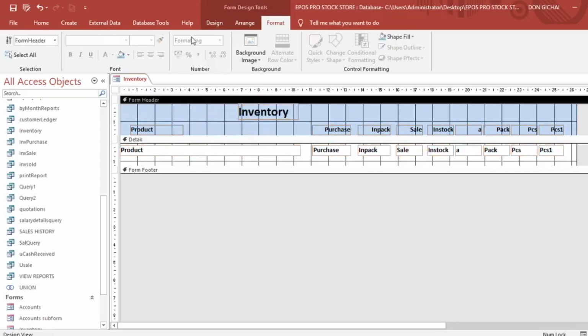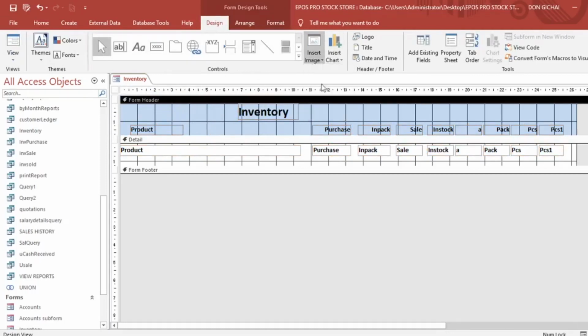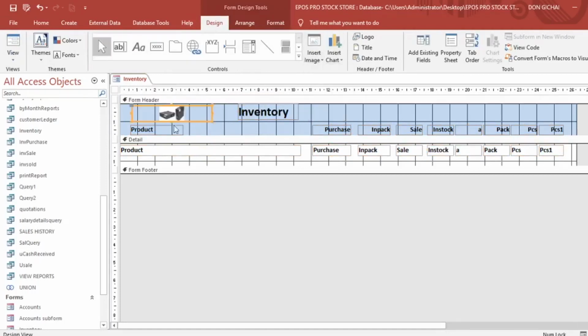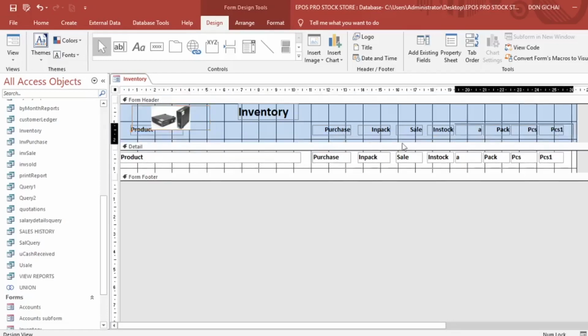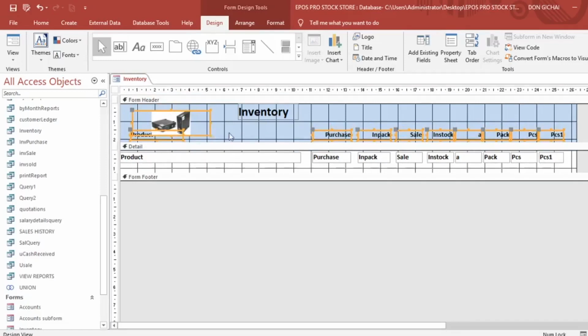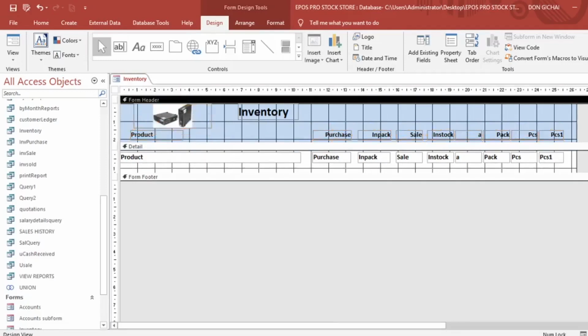Then just go back to design, insert our logo here. Yeah, for our logo. Our logo goes up there. Therefore, this is for the stock.